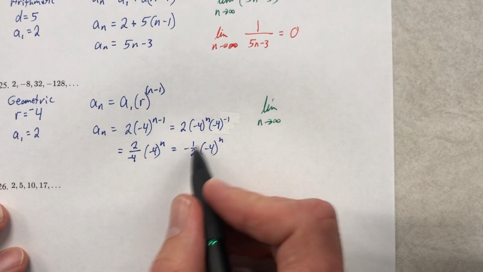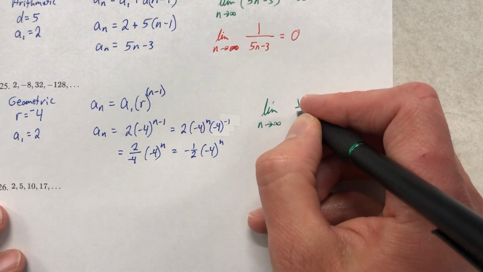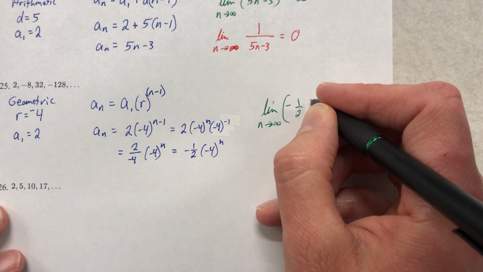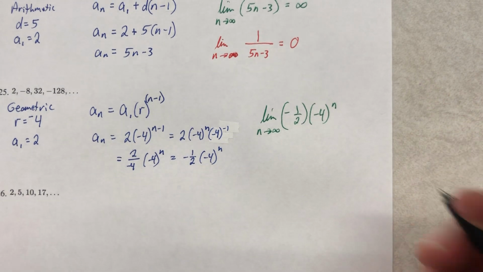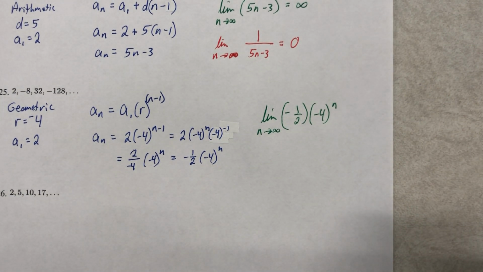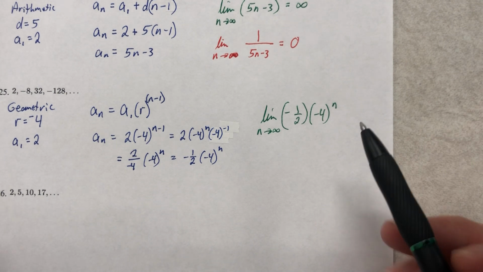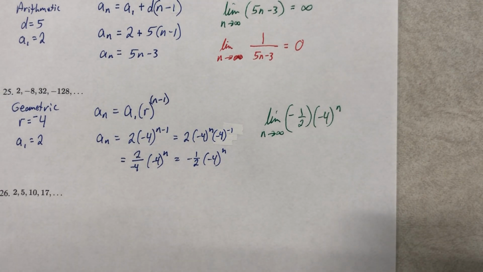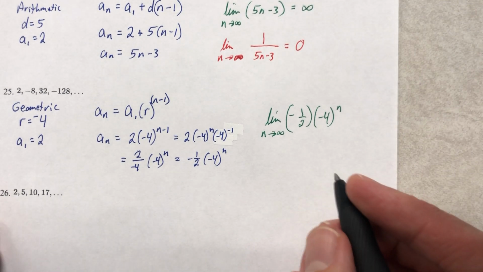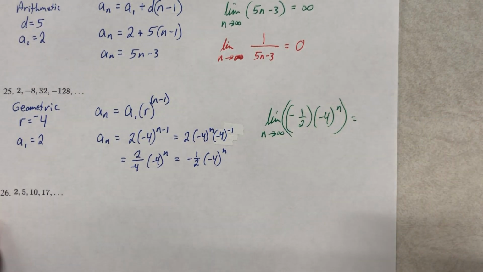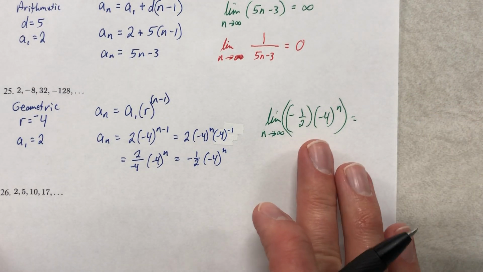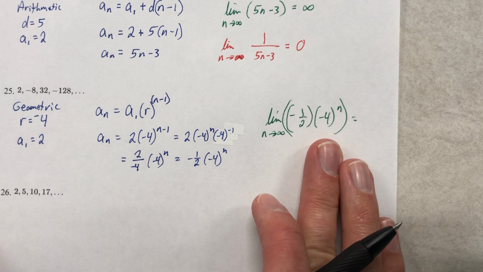That's a little nastier. This is a little bit cleaner, and it is negative 1/2, and then negative 4 to the n. And there is actually a little bit more cleaning we could potentially do on this. Yeah, I don't know how clean it would be, but we can talk about the fact that this is alternating. We're going to get to alternating series later. That's one of the reasons my mind went there. Anyway, let's move on. So the limit of this whole thing right here is, okay, let's just not even think too hard about the structure of this, although I think we could use that.